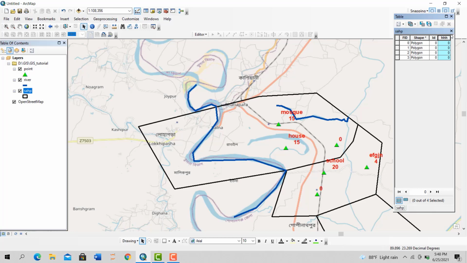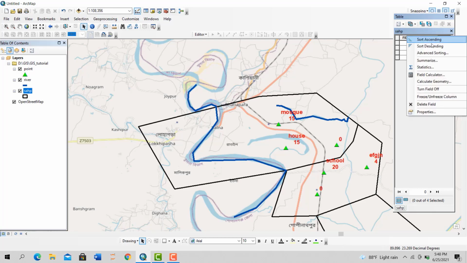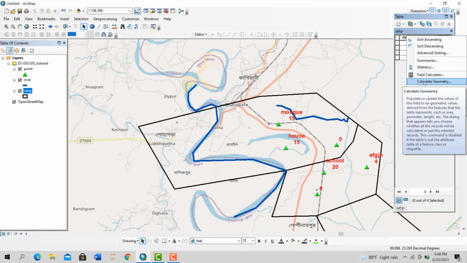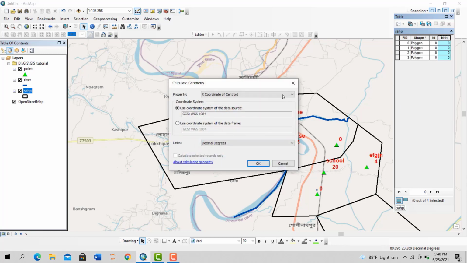To calculate area, you just right click here and calculate geometry. But you can't calculate area because it's disabled, because we are using WGS 1984. So to calculate area, you need a projection system. You need to project it. That is, you need a UTM zone.